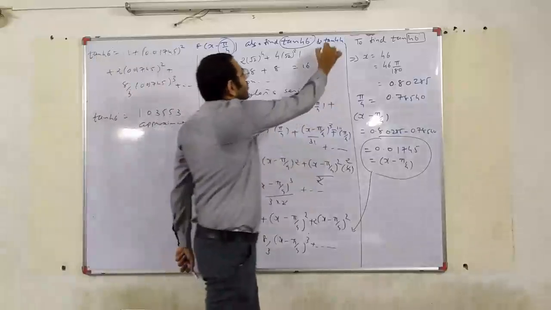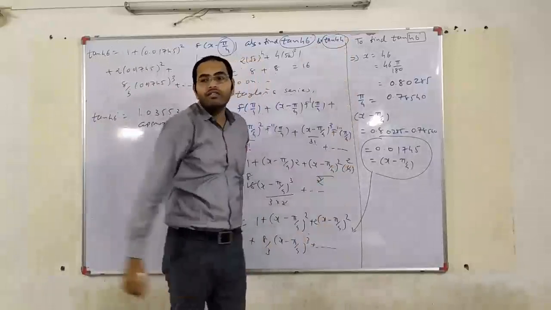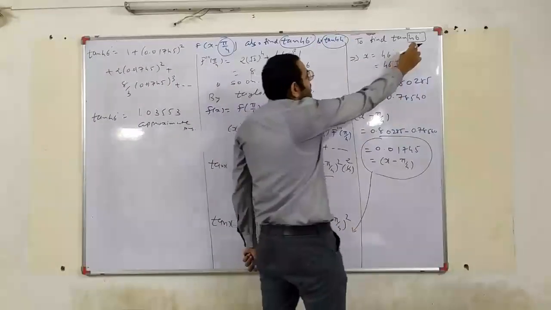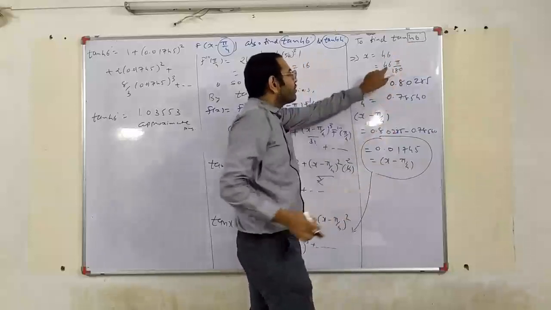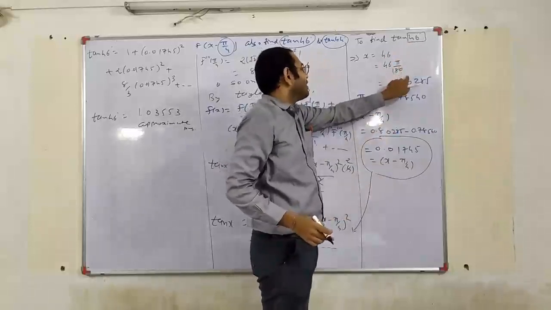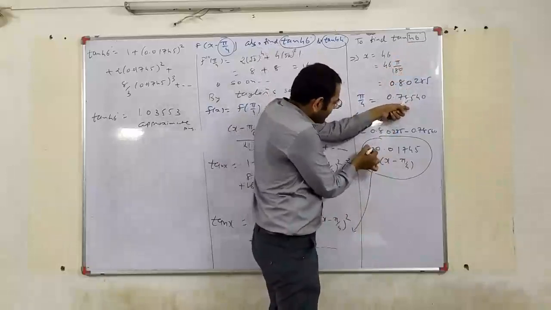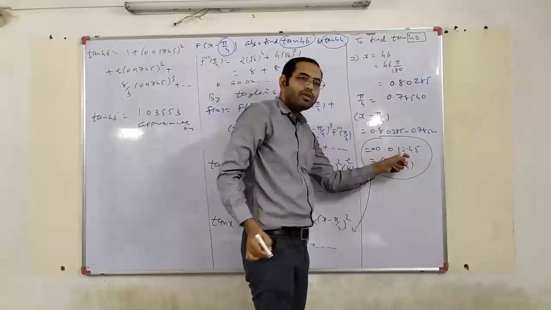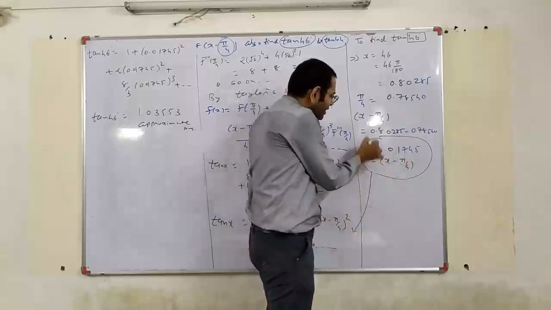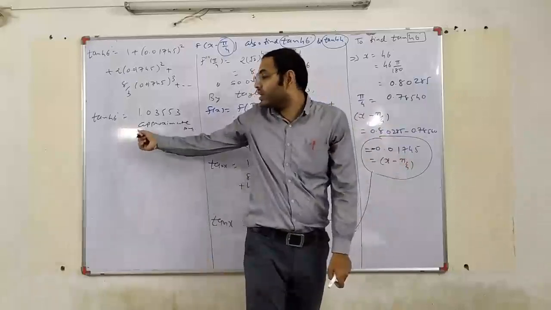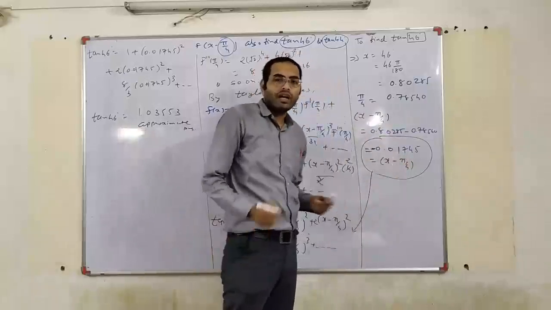Similarly, you can find sin 44 degrees. Substitute here x equal to 44 times pi by 180. Then, whatever the answer, the subtraction gives a negative value. The value is the same, but only the sign is interchanged, and the final answer is different. You can try this.